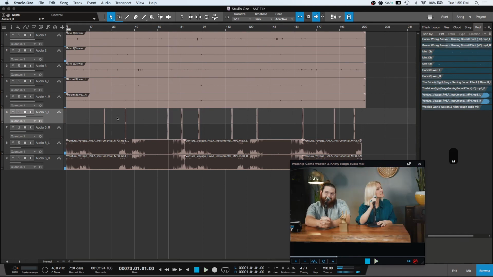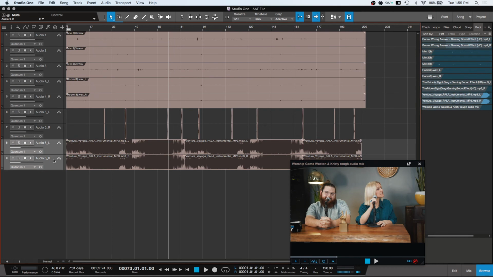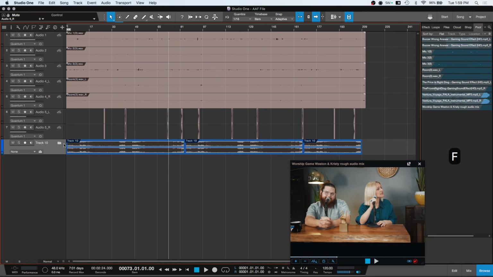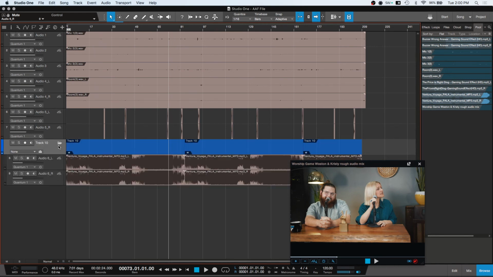Some of the first things we're going to do is these stereo tracks are currently a left and right stereo track. We want to group those. So I can select both of these and hit Shift F. By the way, over here when I do stuff, it'll show up. If I hit Command S to save, this will show up. So if you're curious about any keystrokes I'm using, I'm on a Mac, but you can see what I'm typing in. Basically I made these into a folder, and both of these clips are now in a folder.